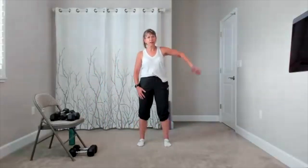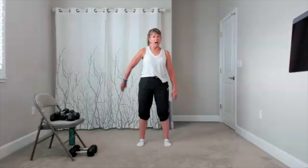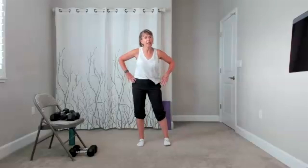We're going to start with our shoulder chest stretch. Arm comes behind. The other arm drops down. Just the head drops. Pay attention. Keep your torso tall. Just the ear drops. Lift the head, relax the arm. Other arm comes behind. You're staying tall, just the ear drops. Lift the head, relax the arm.